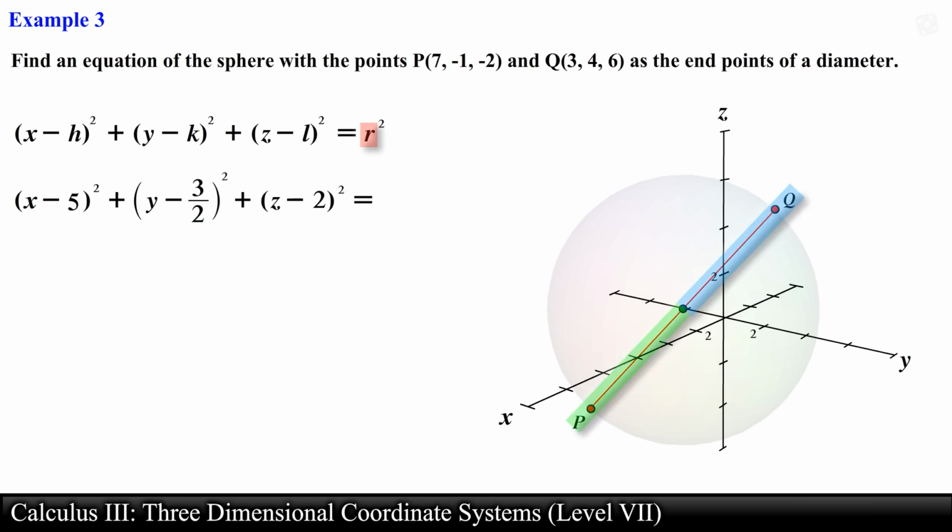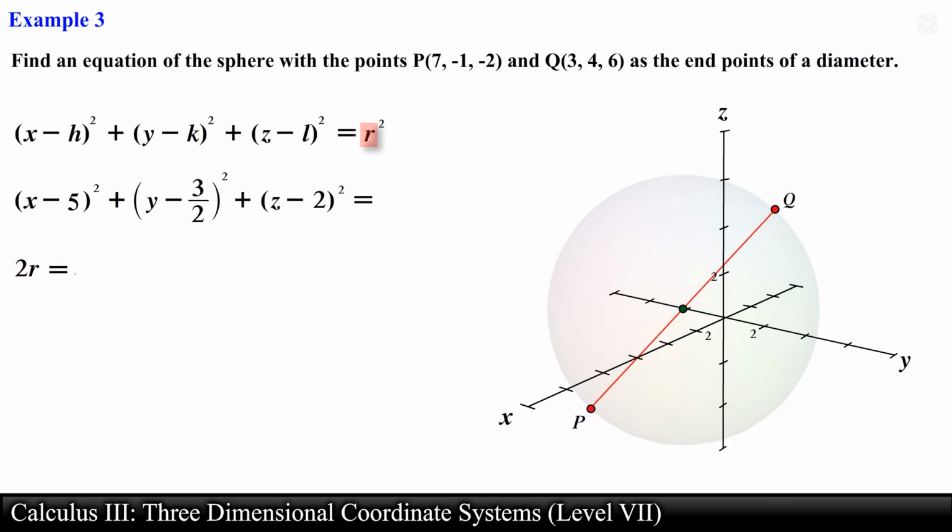We can find the distance from the center of the sphere to any of the endpoints of the diameter, either P or Q, since a line segment from the center to any of these points represents the radius. Alternatively, we can find the distance from point P to Q. This would give us the length of the diameter of the sphere. Recall from elementary geometry that the diameter is equal to twice the radius. So finding the length from point P to point Q, we would actually find twice the length of the radius.